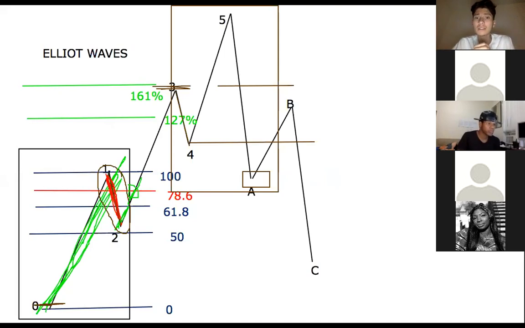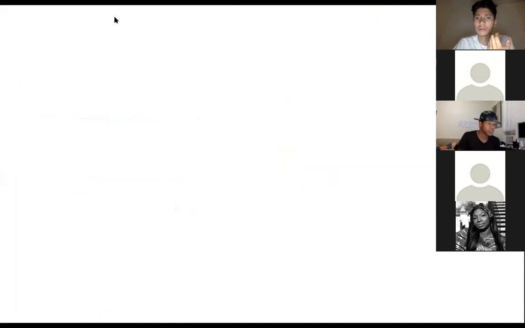Does anyone have any questions on this though? Like the Elliott wave and Fibs? These usually correlate together. We're good? Okay. I guess for right now, I'll start showing you guys how to run some Fibs. Sound good? We'll just go ahead and look at some charts. All right. Cool.